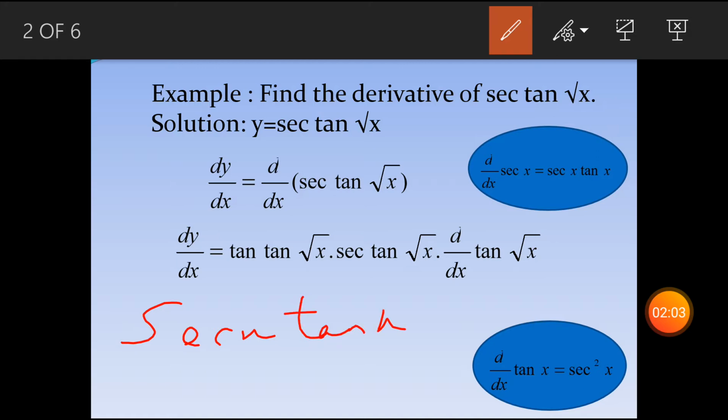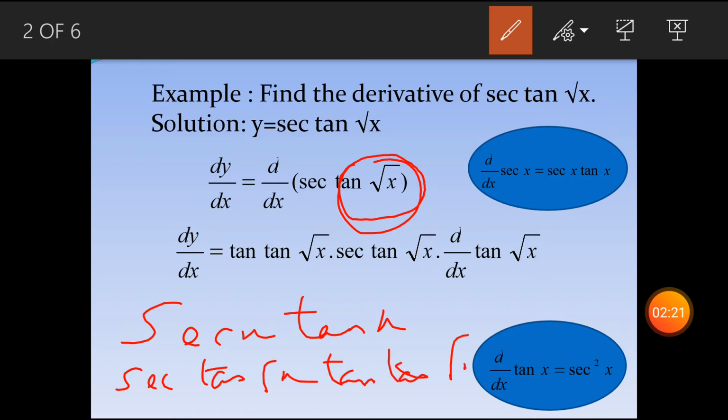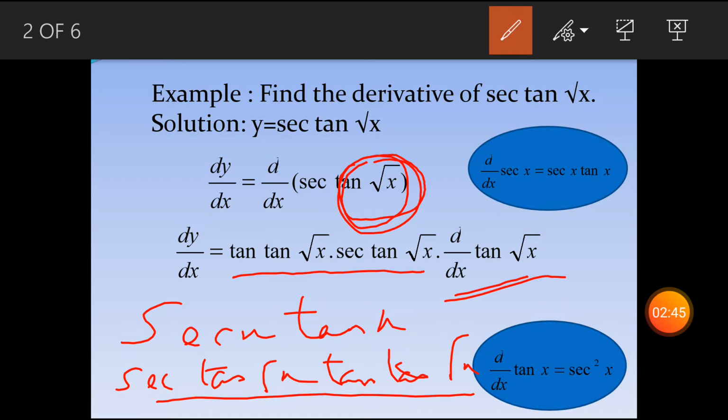Now if you see, we considered this part as x and the differentiation is this. Now in place of x what will we write? Tan root x. So this will become sec tan root x and then tan root x. This is what we are going to write. After that, in place of x this was there. It means this was not the part of our standard function sec x. So we are again going to differentiate this tan root x. So first of all you write whatever we have written here and then you write d over dx of tan root x.